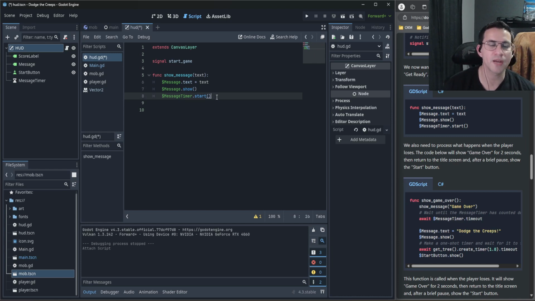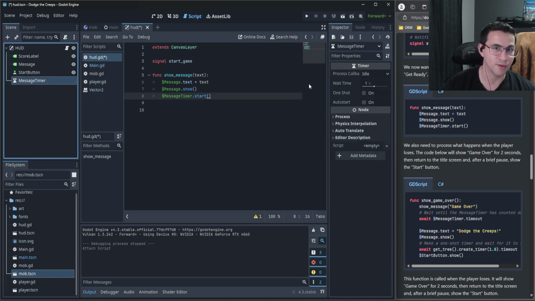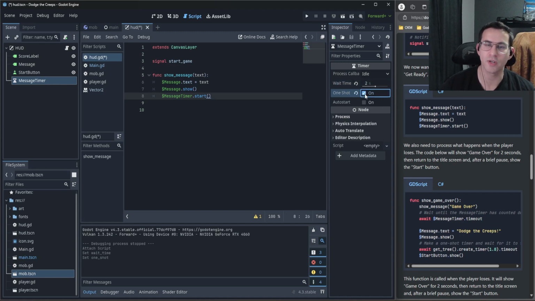And for message timer, that's going to start that. Did we set that to 2 seconds? Oh, I skipped a part. That's going to set the timer, and once the timer's up, we'll react to its timeout signal like we normally do with timers. But let's go ahead and make sure that I set this the way the tutorial has it, which is a wait time of 2 seconds, and it's a one shot. We just need it to run when we specifically tell it to, and not repeatedly thereafter. I believe that's all the changes they make there.